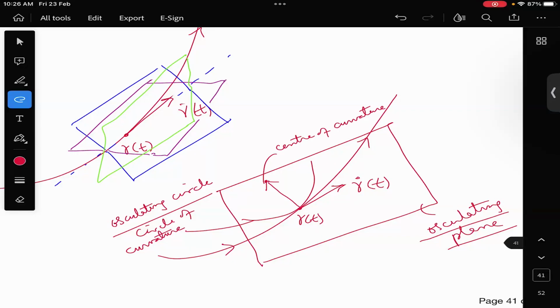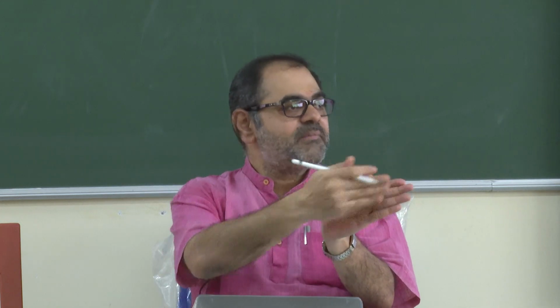And you see, therefore what I want to tell you is that if you start with a parameterized curve, what is originally given to you is only a tangent direction at every point, that is just by taking the derivative. But geometry gives you an accelerating geometric normal direction, okay. And once you have two directions, it's easy to get the third direction by deeming the third direction to be in such a way that these three form a right-handed system, okay.